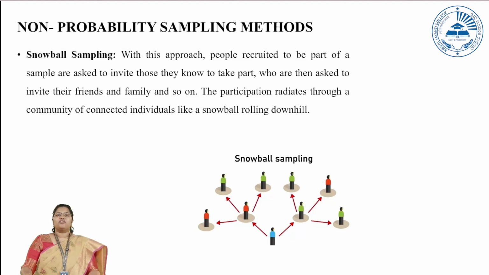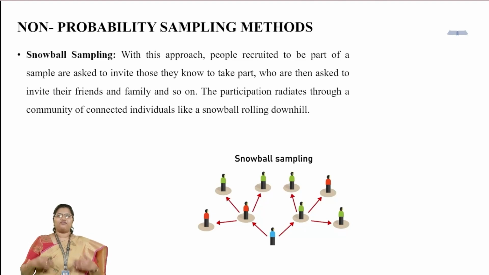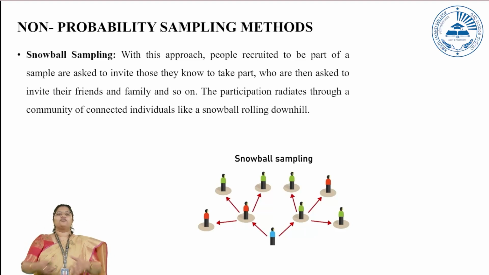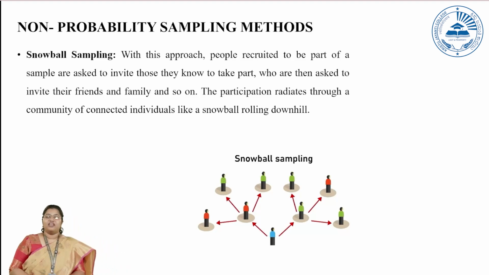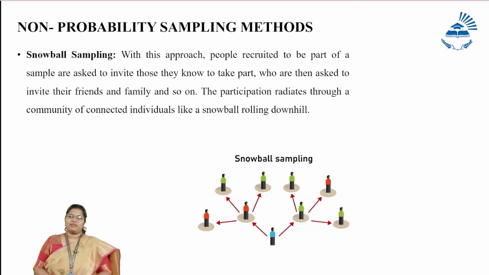Okay. So, this is known as what? Snowball sampling. The people whom we know, we select them. Then those people forward the information to the next, and then to the next. Then we get a connection of individuals, and all these become a part of our sample. So, this is what snowball sampling is.